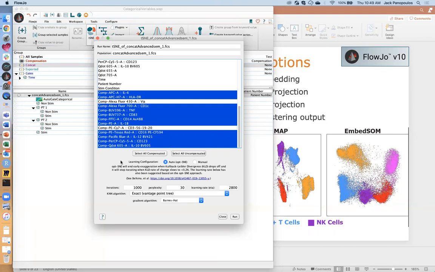Okay, now down below you have a bunch of different knobs that you can use to alter how t-SNE produces the image. I highly recommend that you leave this on the default, where it says auto or opt-SNE. This was a modification developed by Anna Belkina at the Broad Institute.